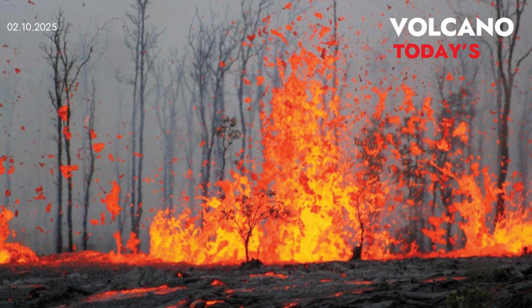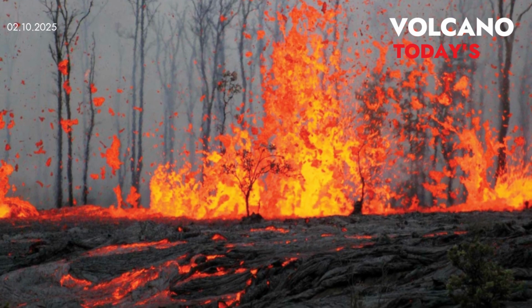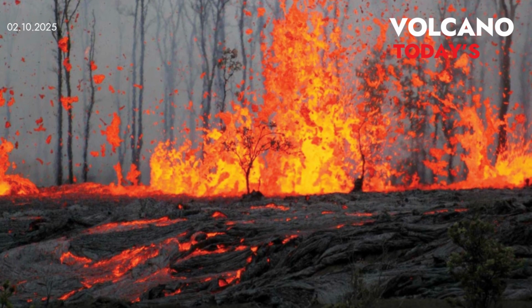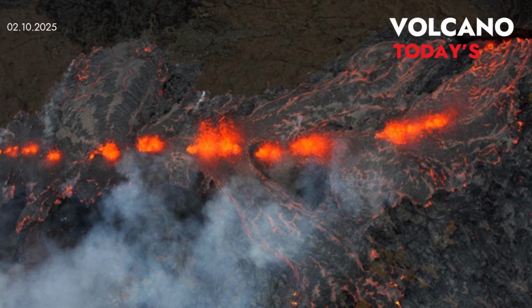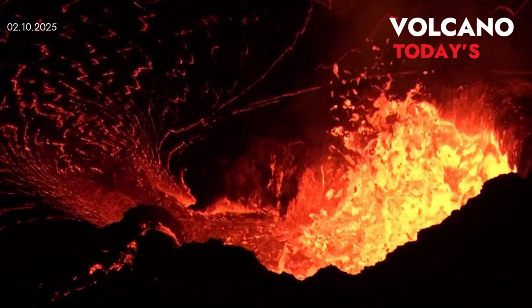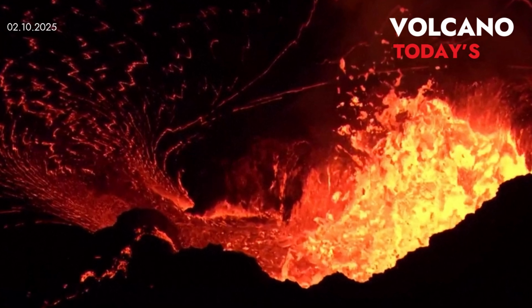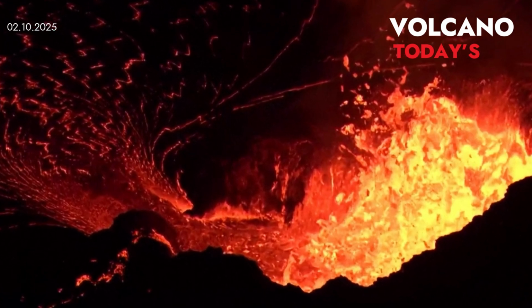According to University of New Mexico seismologist Ross McGuire, who was not part of the study, the term hotspot is misleading, and volcanoes that don't fit the plate tectonic paradigm should instead be called melting anomalies. But regardless of what they should be called, one thing is clear: our understanding of volcanoes and their origins is still far from complete.